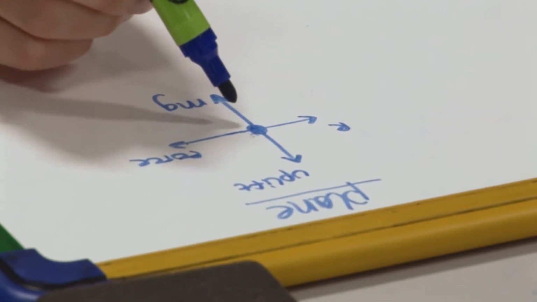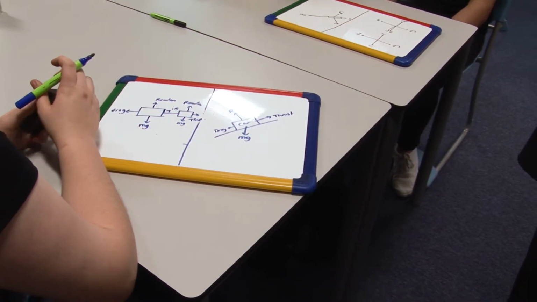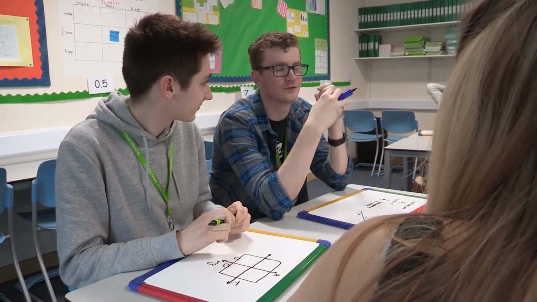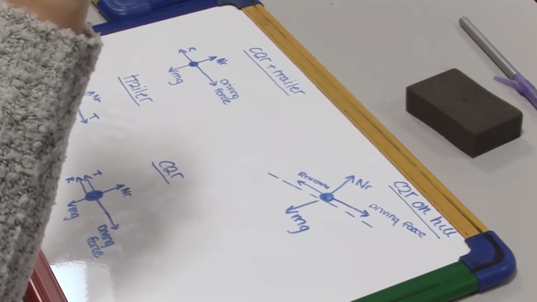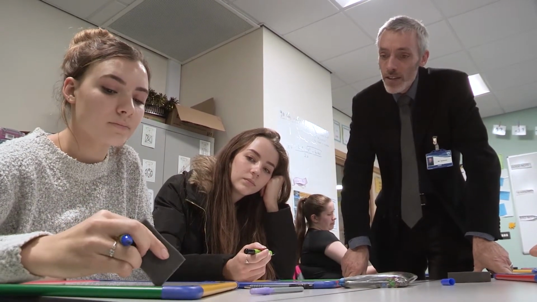How then to take things forward? Actually producing the diagram wasn't the problem, it was then looking at how you get from that diagram to the equations that are going to enable you to solve it using pure mathematics. But I think this is a big part of the process, and I think a lot of them will come out of this experience thinking, actually, if I can get that diagram right, I'm well on the road to being able to unpick the problem.